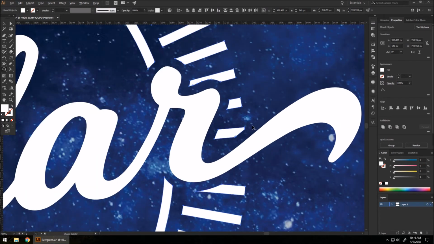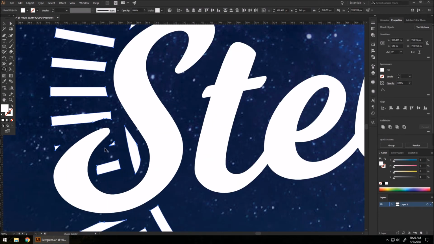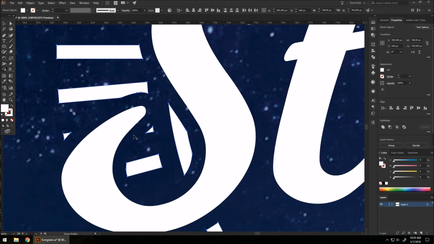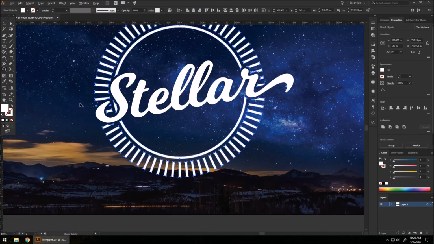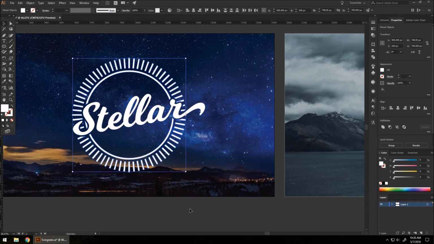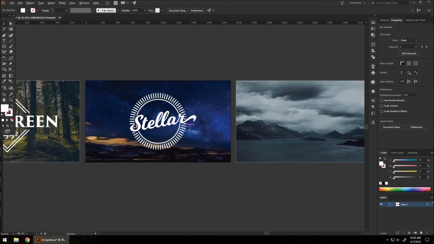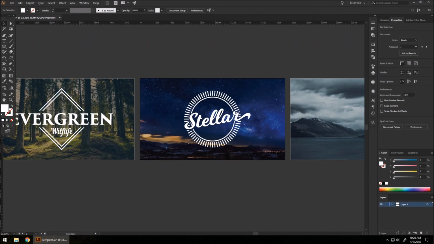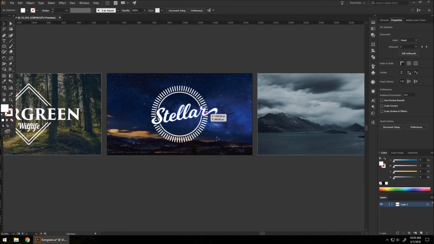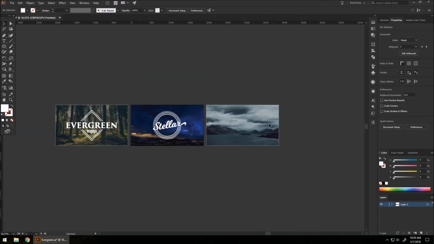If you have really tiny little bits left from these segments on the outside, then you can probably delete them. Stuff like this, you might be able to just delete and it'll look fine if it's kind of eye-catching for there to be a little speck there. But I'm going to leave that the way it is, and that looks really good because we've made a space around our word now, so it pops out from the base that we made. It's kind of like how we did with Evergreen over here. We made a space going around it to show where that box is. So I'm going to highlight everything, hit Control G, group it, and that's done. Let's move on to our last one.